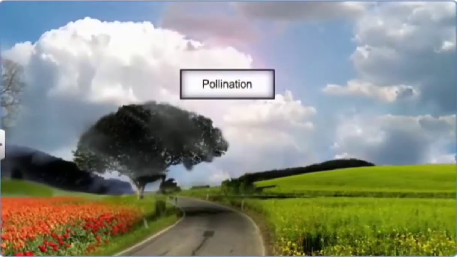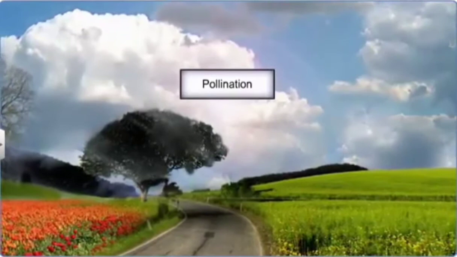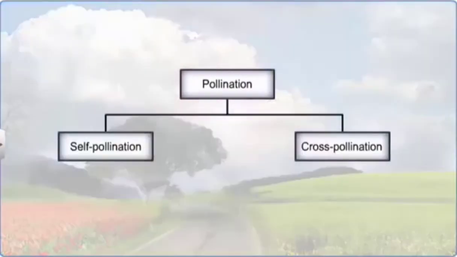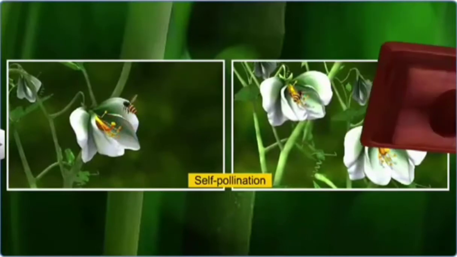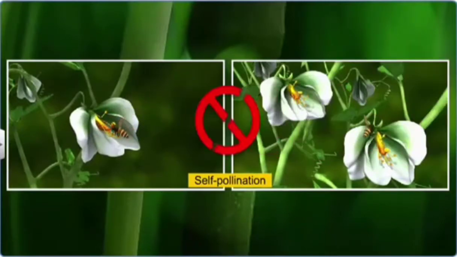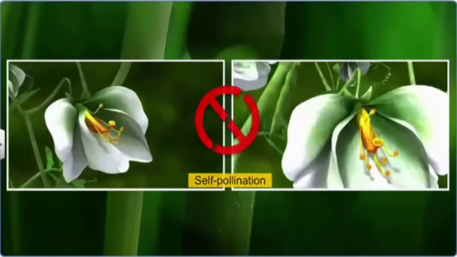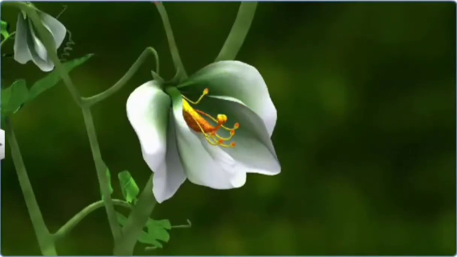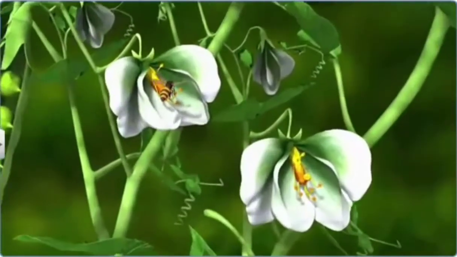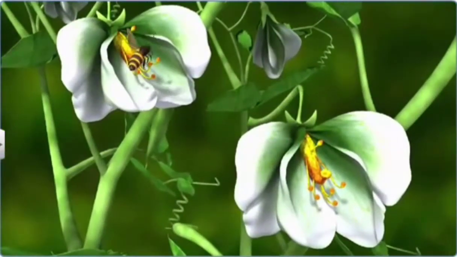Pollination, which results in the transfer of pollen to the stigma, is of two types: self-pollination and cross-pollination. Continuous self-pollination or inbreeding throughout successive generations, however, is not desirable, as it leads to inbreeding depression, a condition characterized by a decrease in genetic vigor and vitality, which results in reduced fitness in offspring.